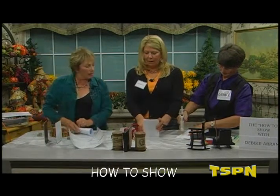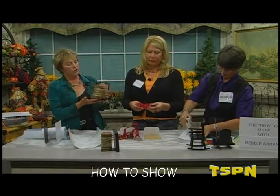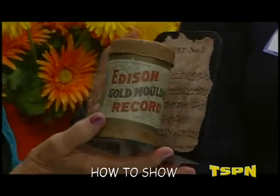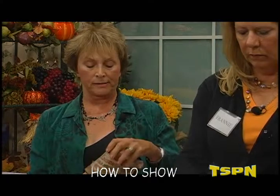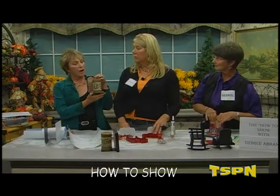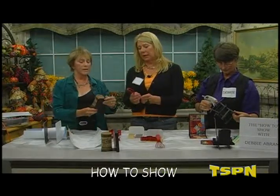Right. Well, while you're doing that, I'm going to tell about the background that I did for my neighbor who's a musician, and he gave me a lot of sheet music that I could use since I am a collage artist. And so I use a lot of sheet music in my collages from time to time. Anyway, again, Minnesota, we were shopping at this flea market, and I found these wonderful record holders by Thomas Edison. And they actually had the records in them, but they were too heavy to carry back. But anyway, in the background of this piece, I painted the sheet music to make it look old. And then while it was still wet, I ripped it so it has like a deckle edge. Ripped in a very decorative fashion. Yes, I think so.